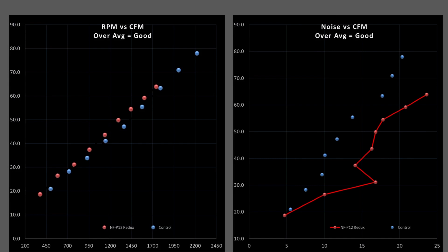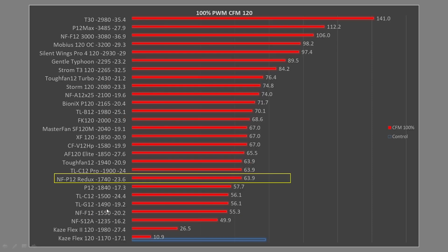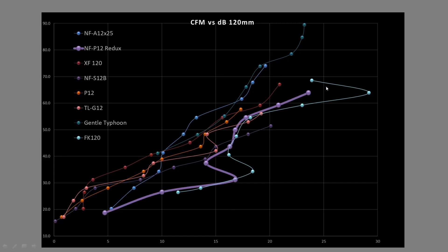Next up is my CFM test — this is probably my least favorite test. The P12 Redux and the control fan are even more closely lined up in this test than in the air cooler, which kind of proves my point that it's hiding all the results. Once we look at noise versus CFM, at least they separate out more, because noise is kind of the dividing factor in most of these fans. We see it as being a lot less efficient, and it actually never reaches up and matches my control fan. It is well towards the bottom. At 100% PWM fan signaling, it is still well towards the bottom.